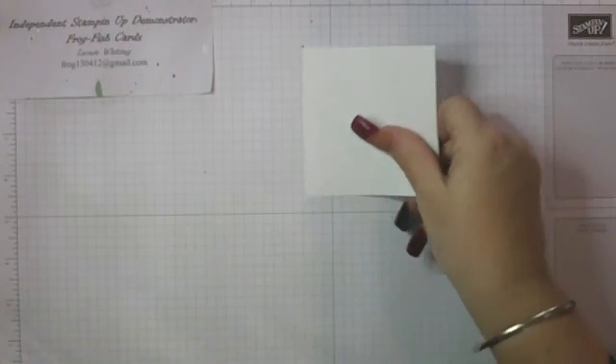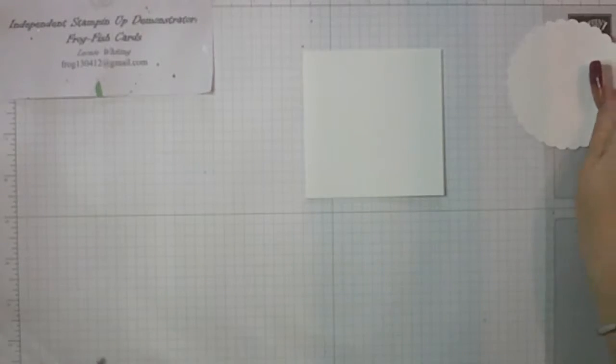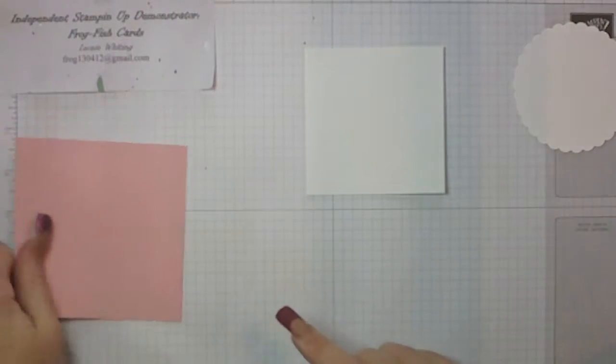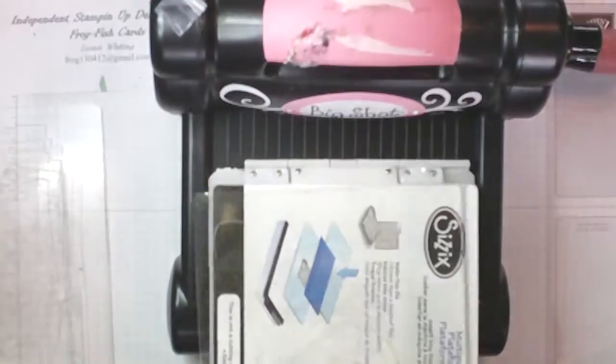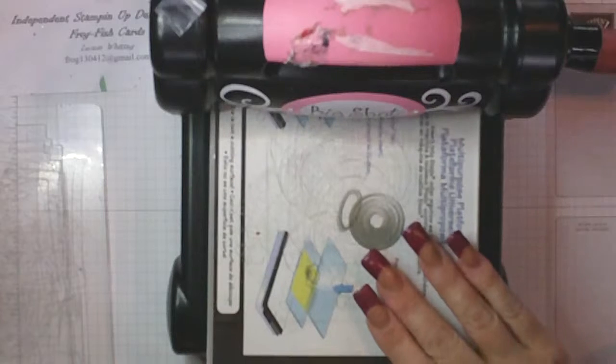To start with, we need to cut two circles, scalloped circles, out of the Whisper White. I've already pre-cut one to save a bit of time, and we also need to cut one scalloped circle out of the Blushing Bride, so we'll require the Big Shot for that. So just placing the solid plate and then the first plate together using your scalloped circle thinlits.